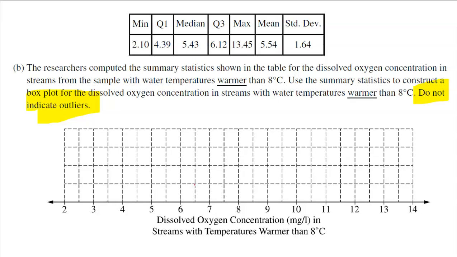So all we're going to do is we're going to need a line at the median of 5.43. I'm going to put that line somewhere just below 5.5. It doesn't have to be perfect. And I'm going to put a line at Q1 4.39 somewhere right around here. No one's going to get out a magnifying glass and say that's a little too low or too high, but somewhere in the right vicinity. Q3 is 6.12, that's going to go right around here somewhere. And then I'm going to create that box.